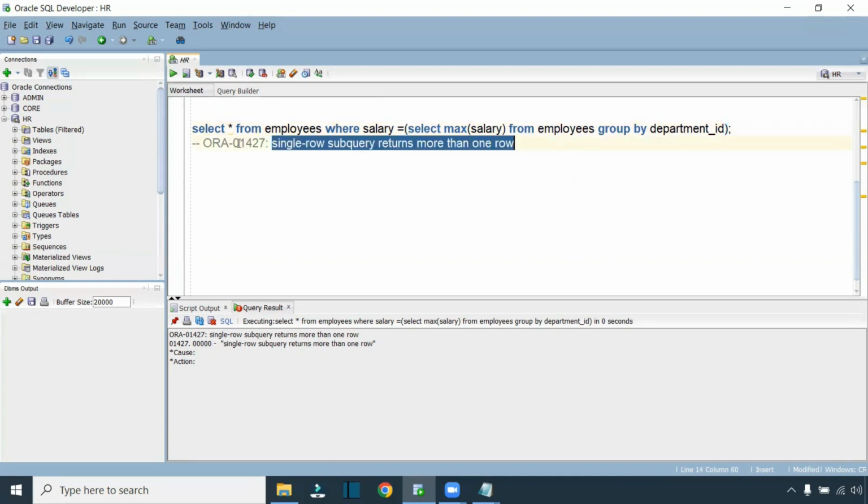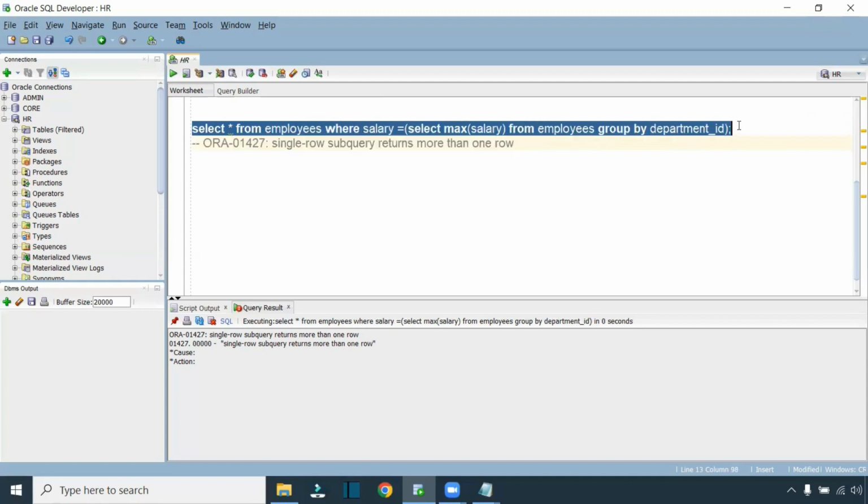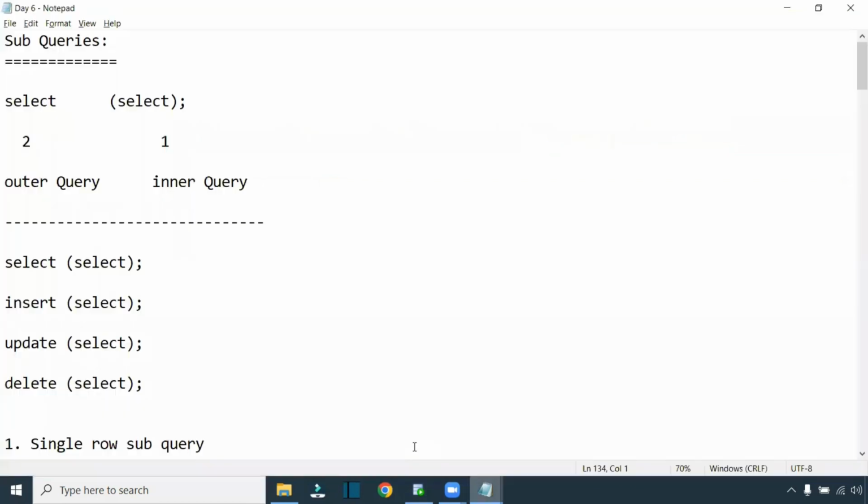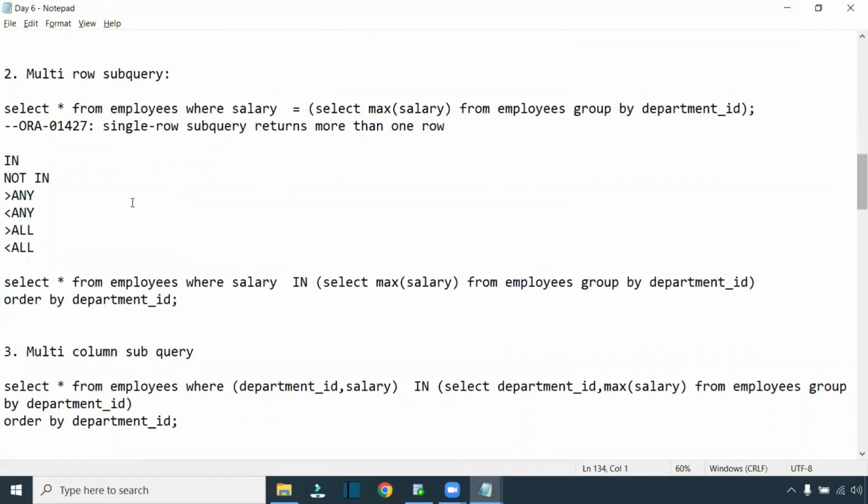If I want to take all the records, then I have to use a multi-row subquery. So how can I use a multi-row subquery? Instead of a relational operator, you have to use keywords like in, not in, greater than any, less than any, or all.